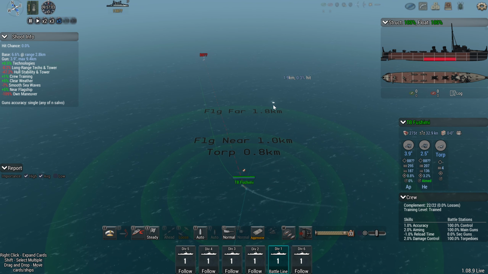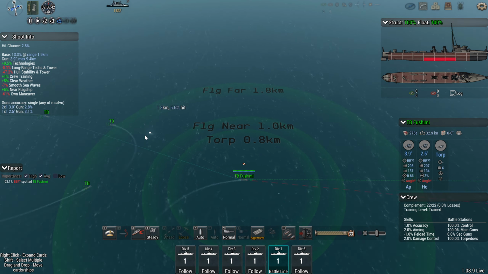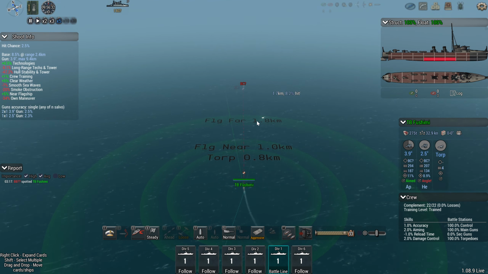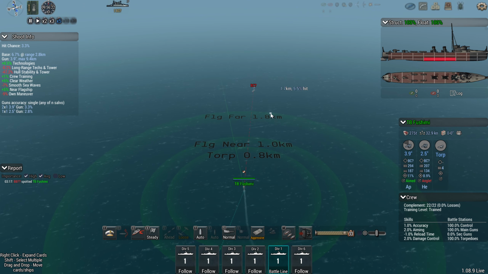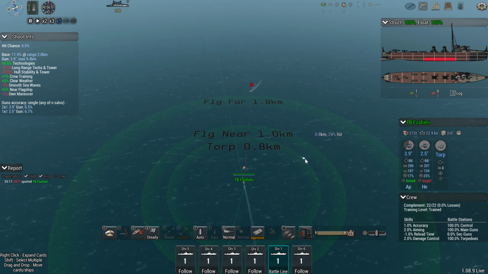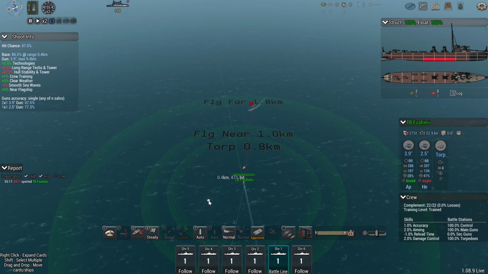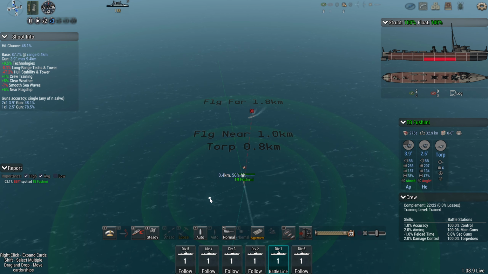So head directly, well not quite directly at them because of the friendly fire mechanic that's been introduced. So head just off to an angle towards them. Then as you can see he's turning now. So once we get within torpedo range, you can also start turning.